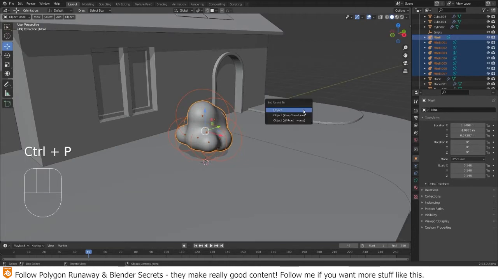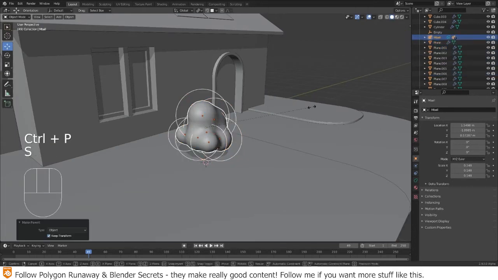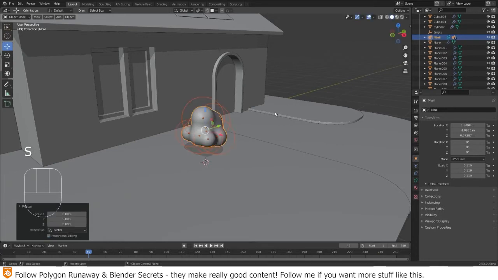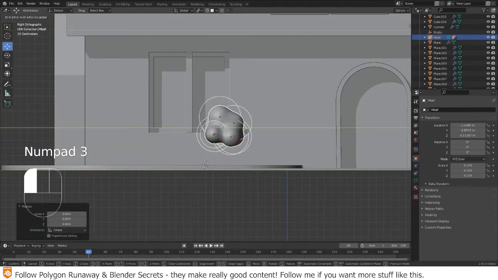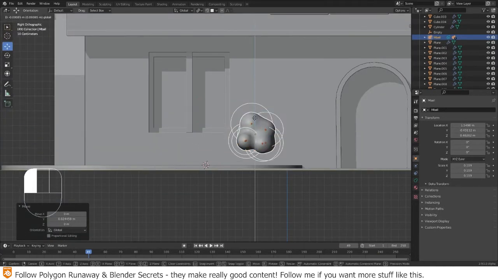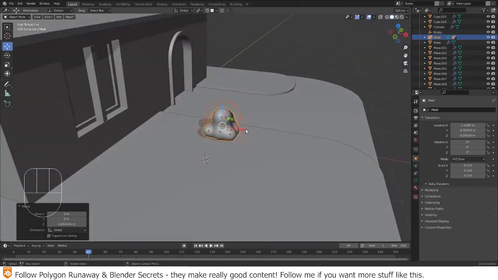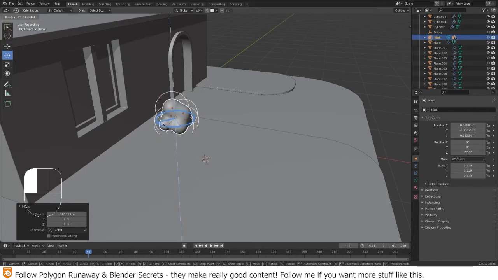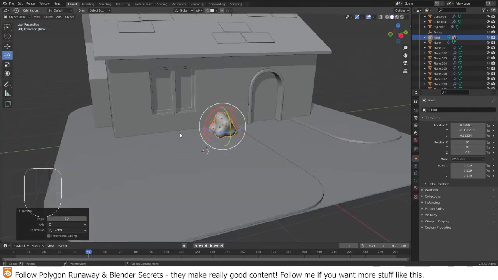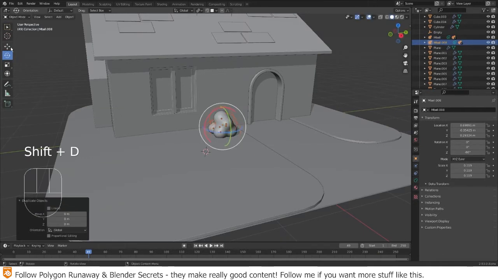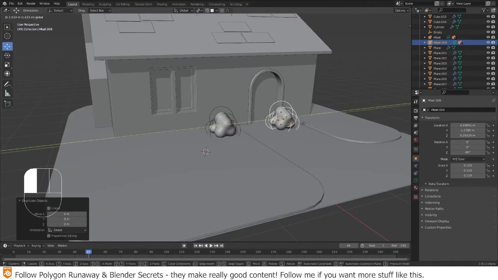Now I'm going to select them all, and then I'm going to parent them to one. I selected them all through the scene because there were too many for me to select normally. Now I'm going to use the move tool to move them around, and I'm going to select the rotate tool in object mode to rotate them and make them look more organic.